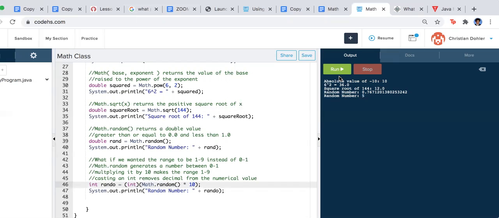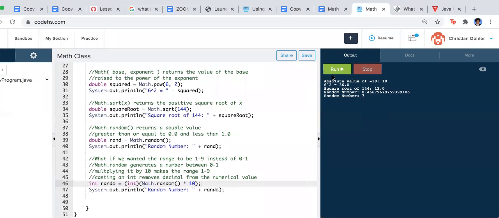So when I print it out, it's an int, and it's 1, 6, and do one more time, 7. So all of those were int numbers between 1 and 10. So that's the math class.